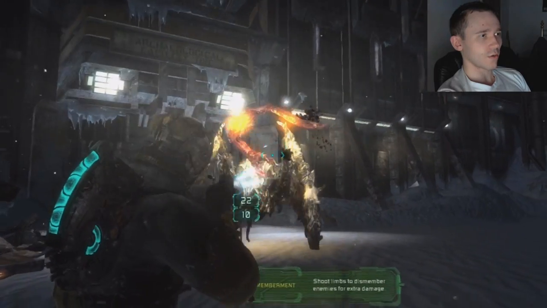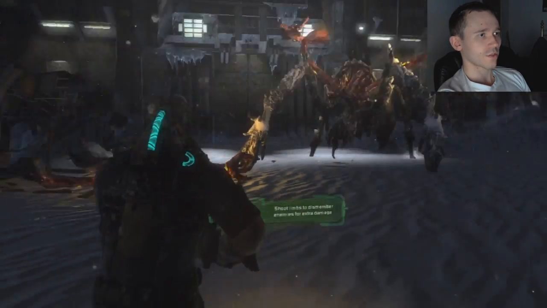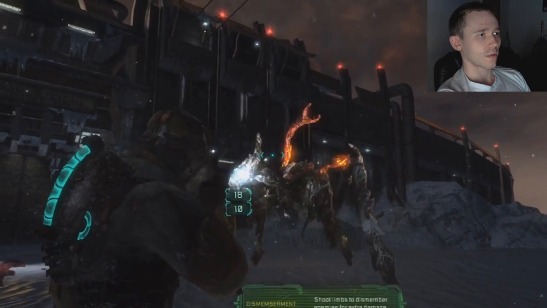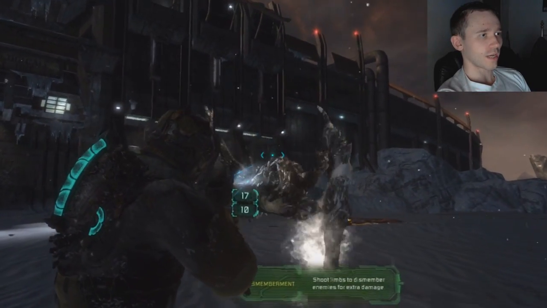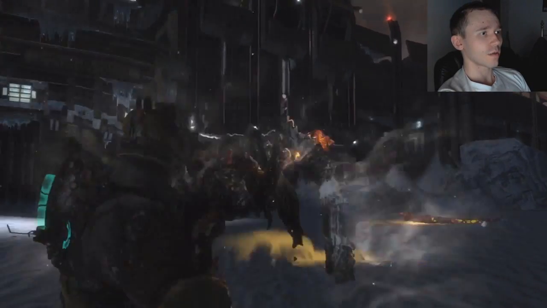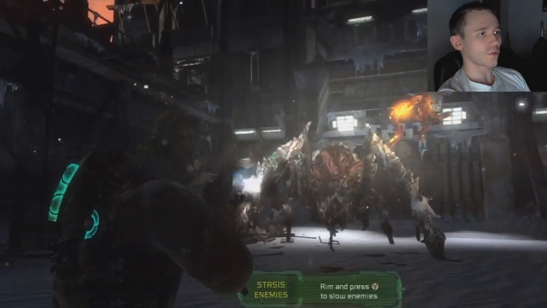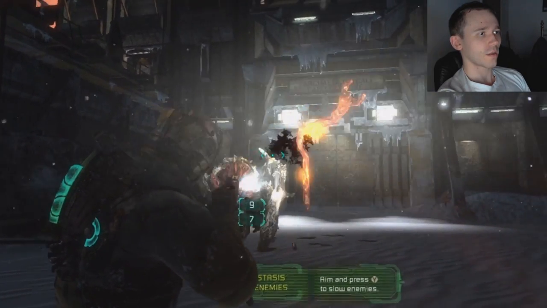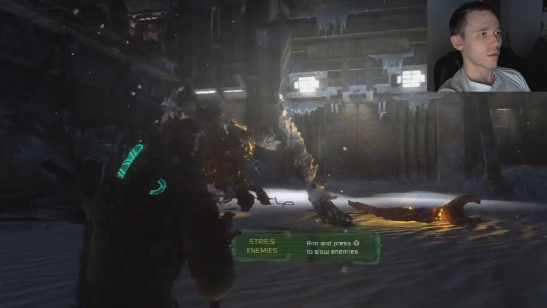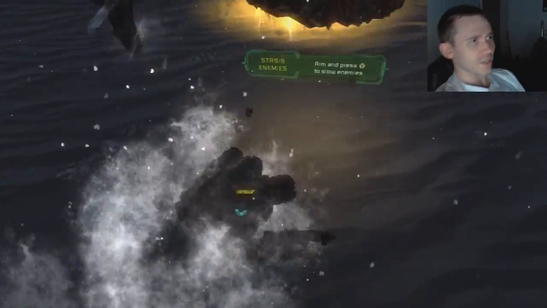Yeah, I'll shoot its tentacles. I don't know if I should kill the tentacles or... I'm gonna use my force gun now. Oh my god! It just pounced on me. For some reason, the force gun's not really doing anything. God damn it, this thing's difficult.